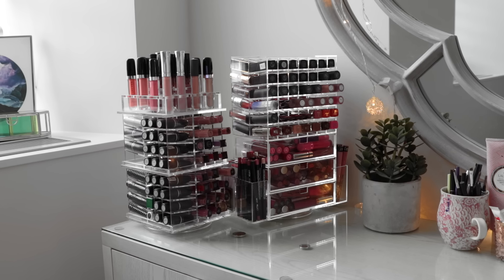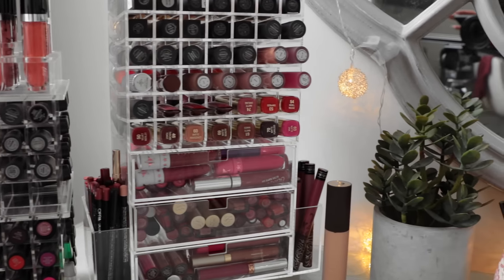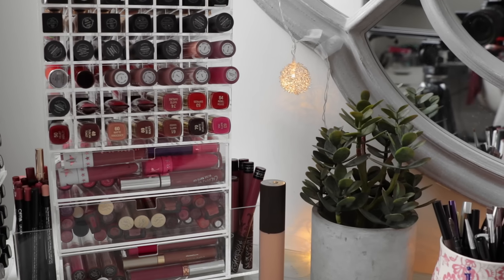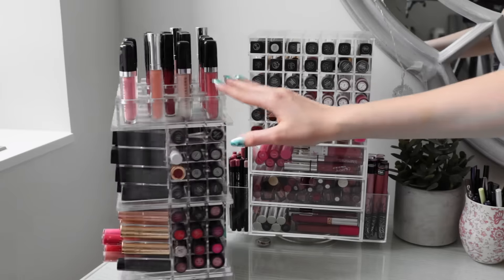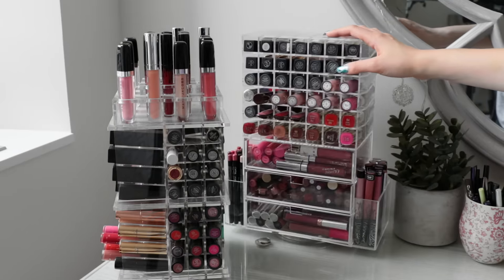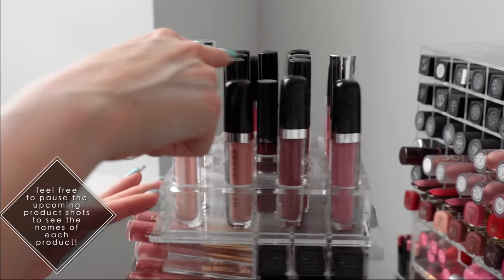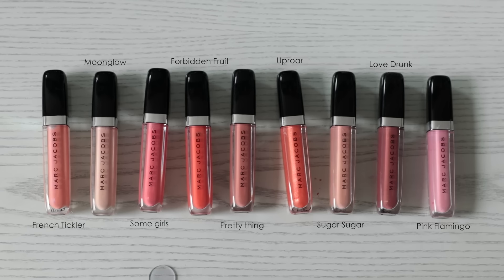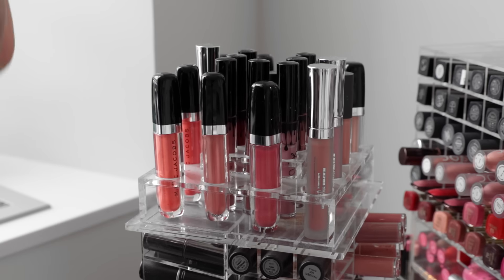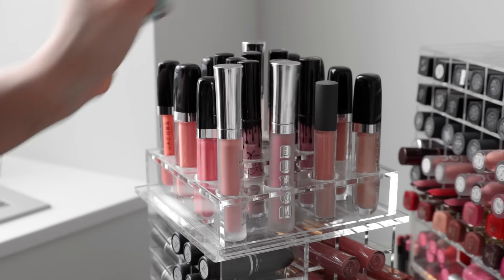Let's start off with the left-hand side of my vanity, which is where I like to keep all of my lipsticks. I have these two lipstick towers which I'm absolutely in love with. The one on the left, the smaller one, is from ladymoss.com, and the one on the right, which is definitely my personal favorite, is from Luxbox. Starting at the top of the Lady Moss organizer — right up here is where I like to keep all of my favorite lip products. My whole entire Marc Jacobs lip gloss collection is all right up here because these are my favorite lip glosses, so I like to have them where I could easily reach them. I also have some Buxom glosses here as well, and a Bite gloss.